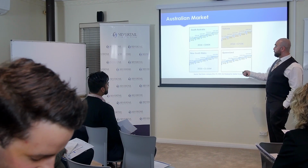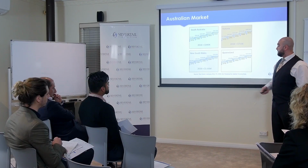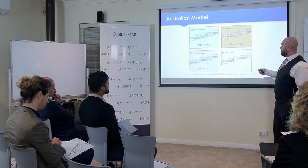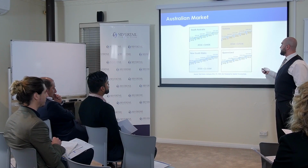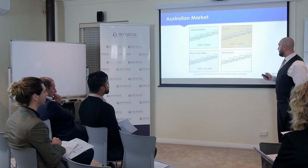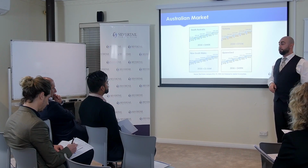Now, Queensland was actually exceptional because it had the cheapest median price back in the 70s. It was only $8,500, and it continued to grow even throughout the last recession, based on where it was on the property clock. Queensland still doubled in value, and in 2010 had a median price of $420,000. Currently, Queensland is sitting at $499,000 as a median price in Brisbane.